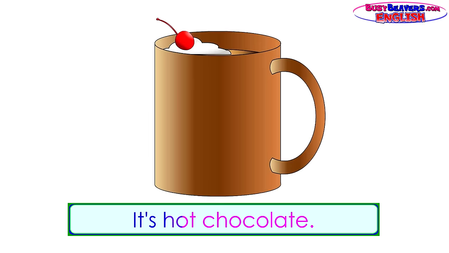Lesson 27. Everyday activities and review. Where's Mr. Penguin? He's in the toy store. What's he doing? He's riding a skateboard. Where's Silly Monkey? He's in the toy store. What's he doing? He's riding a bicycle. Where's Mr. Koala? He's in the toy store. What's he doing? He's driving a car.